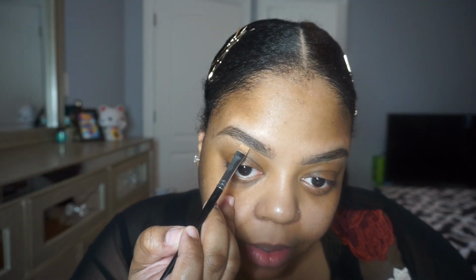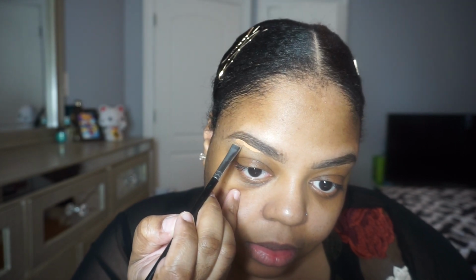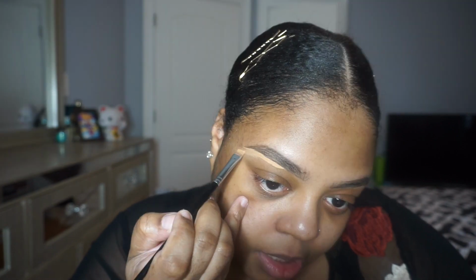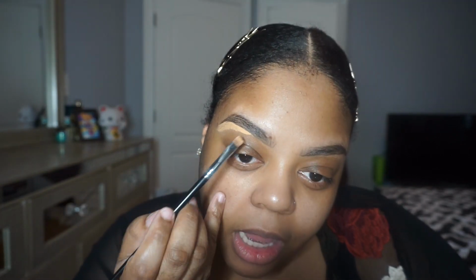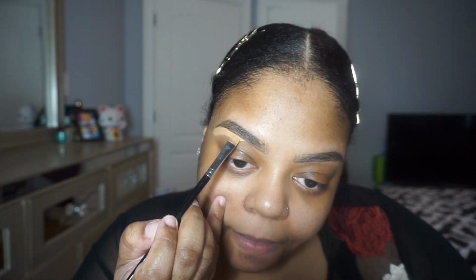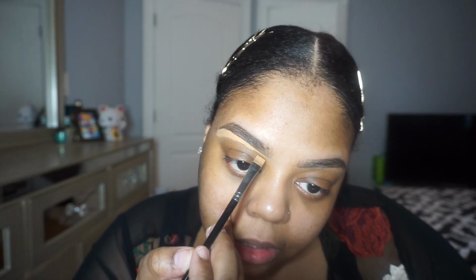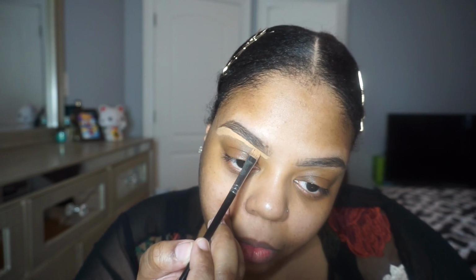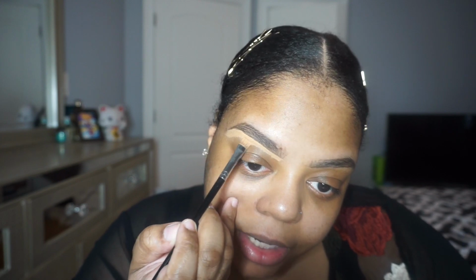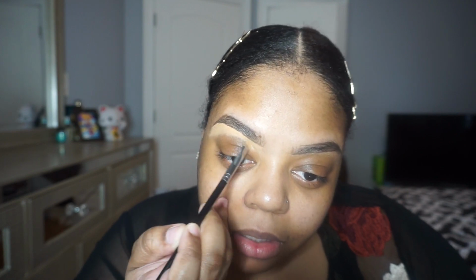But we're just going to shape up the brows. And lately I haven't really been highlighting using a lighter concealer that much. I don't want it too light because you don't want your concealer to be too light when you carve out your brows. It's just gonna give you too much work to blend out. So you wanna do either a shade lighter in your skin tone if you want. This is like the perfect shade for me.